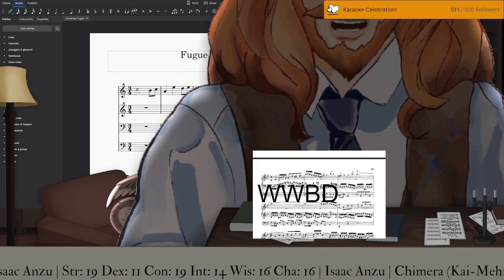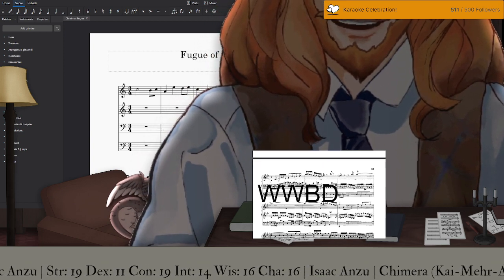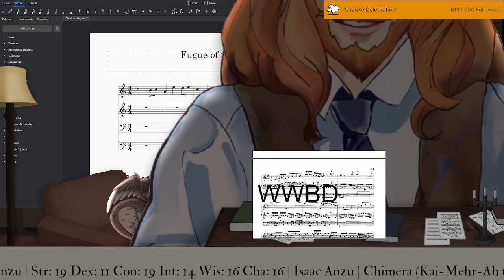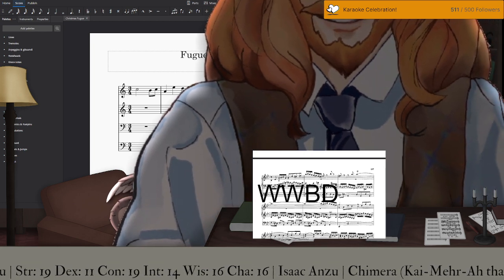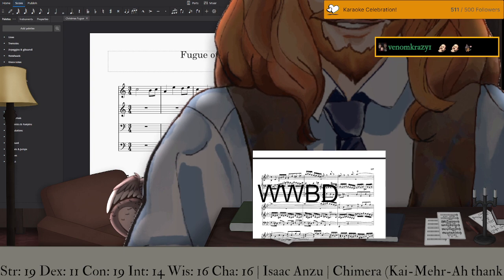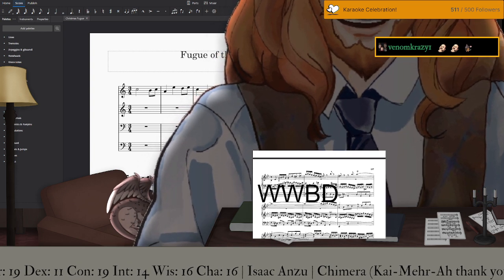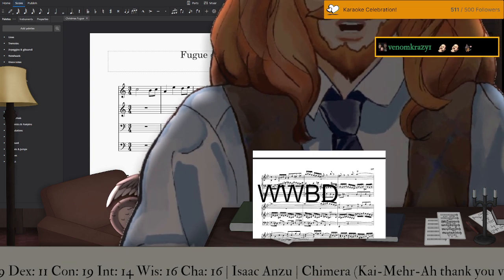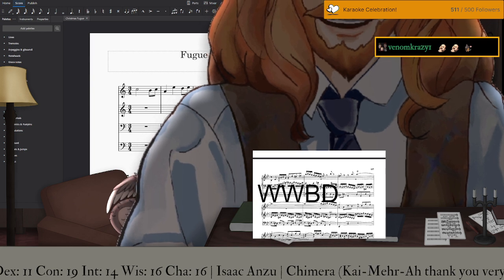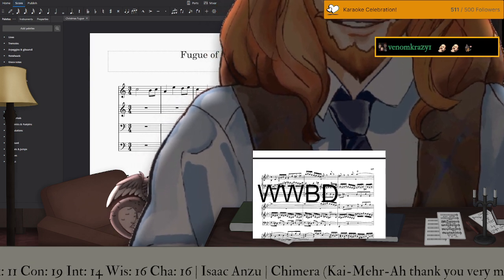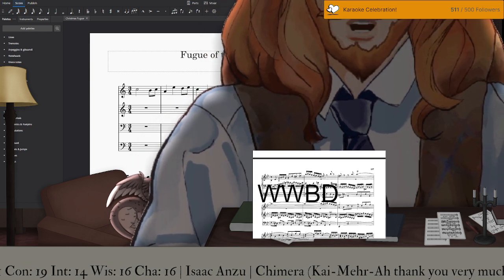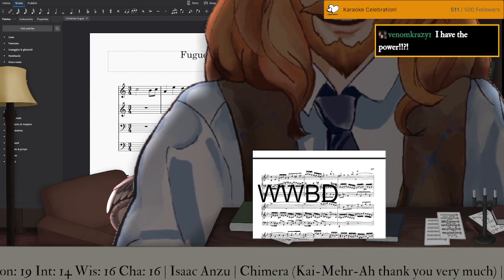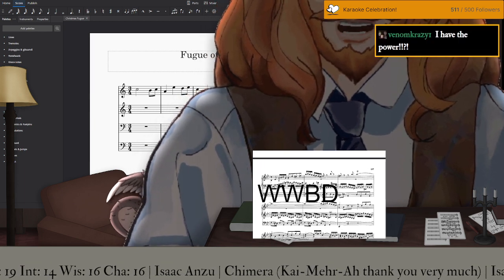Power up. Oh, Big Isaac. Big Isaac. I'm monstrous. Also, I realize that my mouth just keeps going because of the reverb. That's interesting. I have the power.